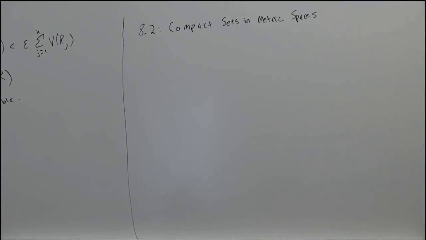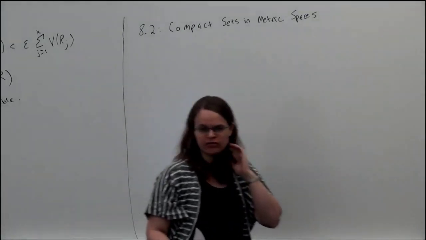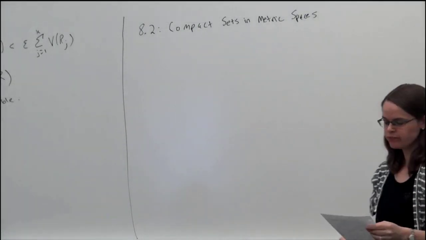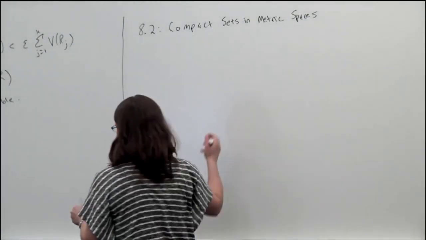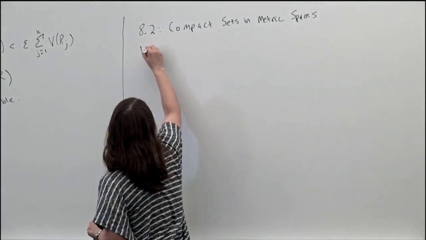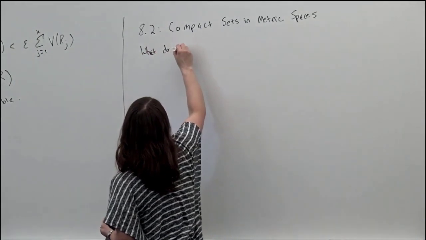And then I think on Thursday we'll focus in on a particular metric space of the continuous functions on a closed bounded interval and do some more practical examples and look at what does compactness look like in this realistic looking space. So we've looked at compact sets in Rn. So what do we know about compactness in Rn?